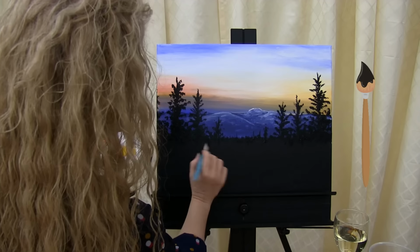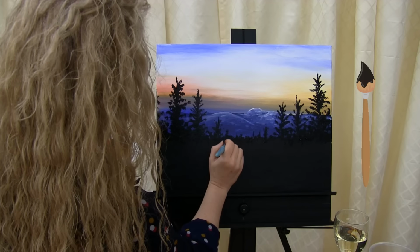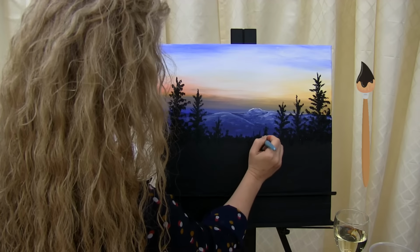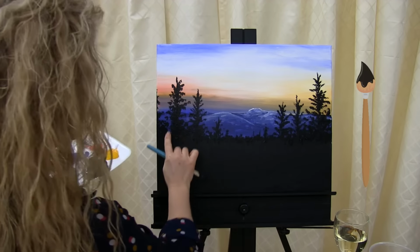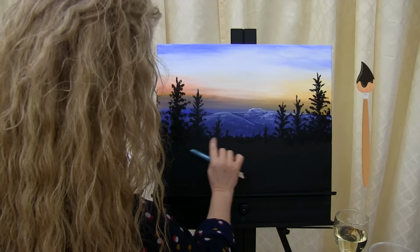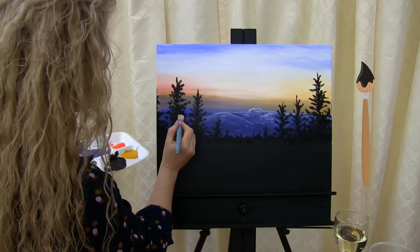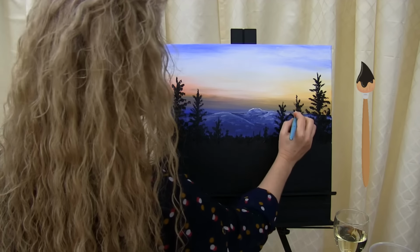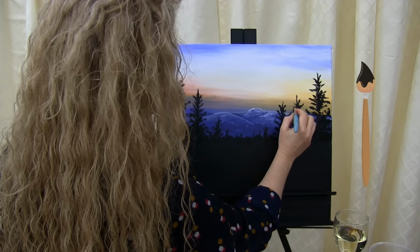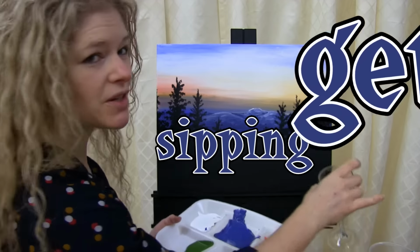I'm just going to kind of dot in a little bit more here so it's a little bit more diverse, and you can again get it to your visual pleasure, but you want to make sure that that horizon line is nice and jagged. And then we are going to be using the small brush for the next step. So after you get these branches to your liking, you'll put your big brush away in your water cup and take out your small brush in preparation for the next step.